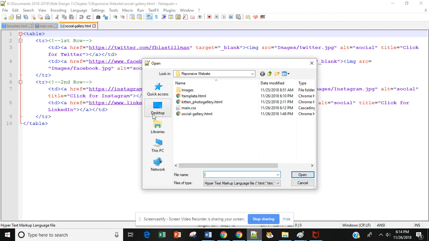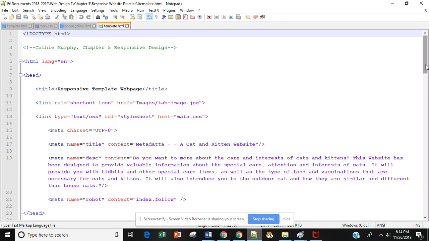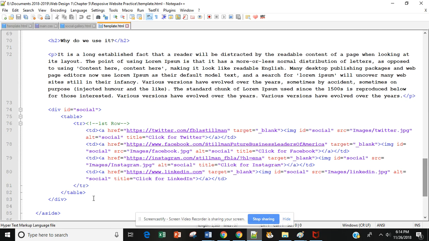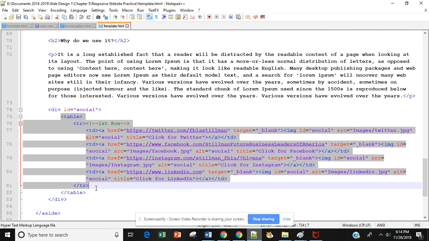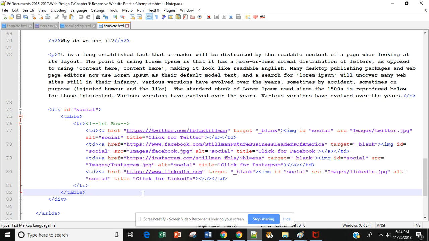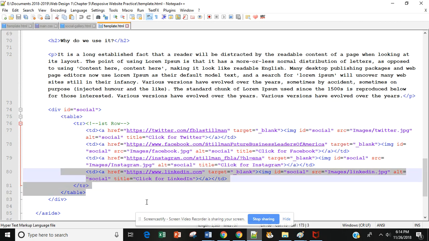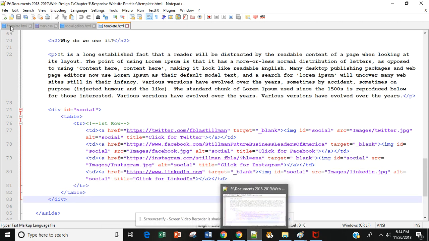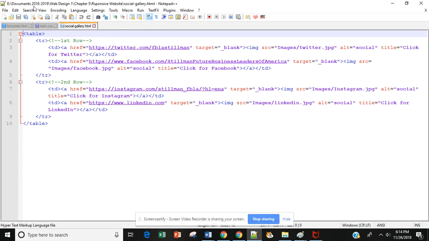So I'm going to mess around here just for a second. And I'm going to open up my old template. Sorry about this. Grab this table because I know this table is correct. Actually, I think what I want to do is not that so much.